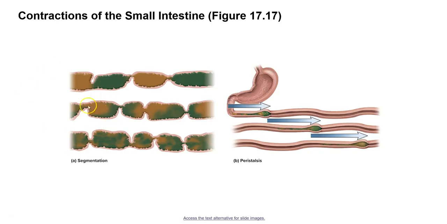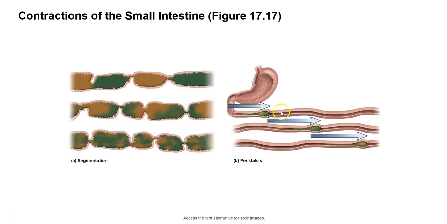And so if we mix those contents better, we are increasing the surface area of that food material to be able to come into contact with those digestive enzymes, with that bile, to better digest chemically those components found within that food. So it's going to churn those materials together, allow them to mix with those digestive enzymes, ensuring that they're coming in contact not only with the digestive enzymes, but also with the absorptive cells of that small intestine lining, so that we can absorb as many nutrients as possible as well.